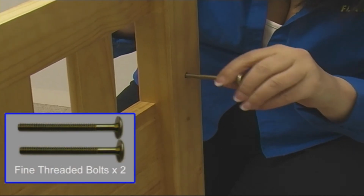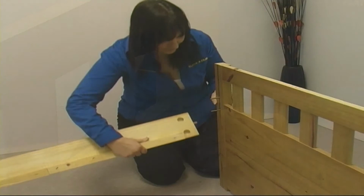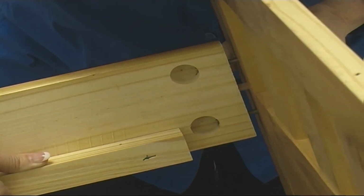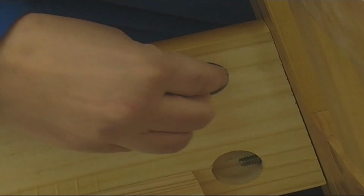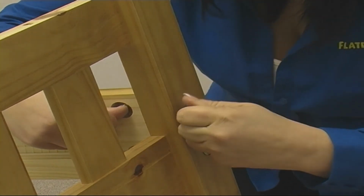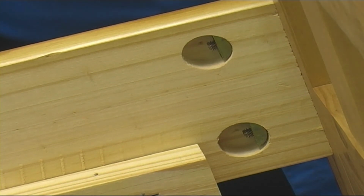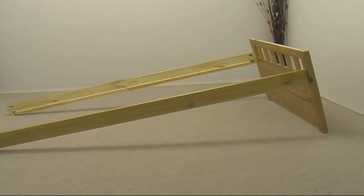Now pass 2 fine threaded bolts through the holes in the footboard. Use these bolts to guide the dowel in the side rail into the hole in the footboard. Now draw back one of the bolts and place a cup nut in the hole as shown. Now screw the bolt into the cup nut and tighten off with the Allen key, and then repeat with another cup nut in the lower hole. Now fit the other side rail in the same way.